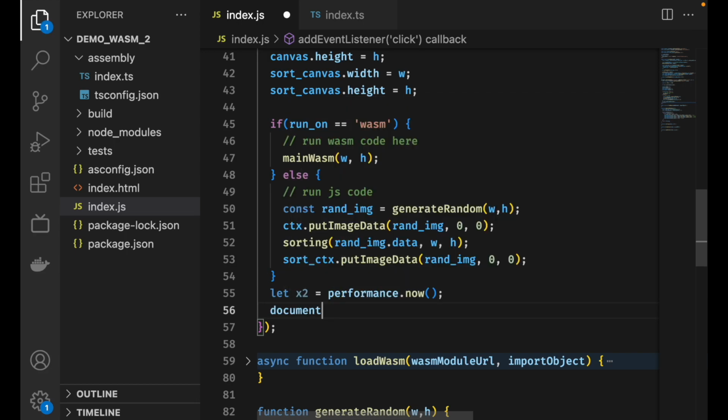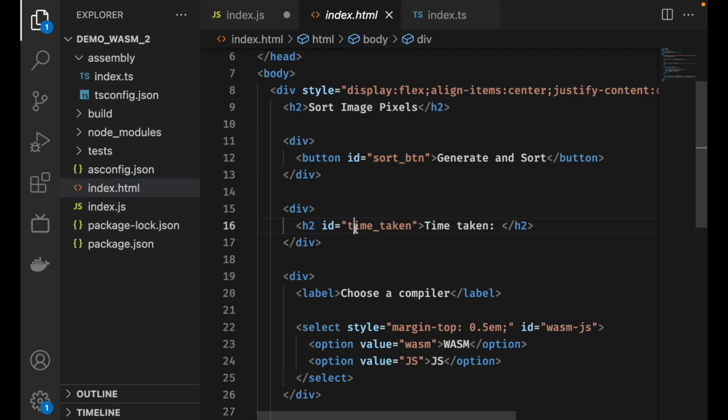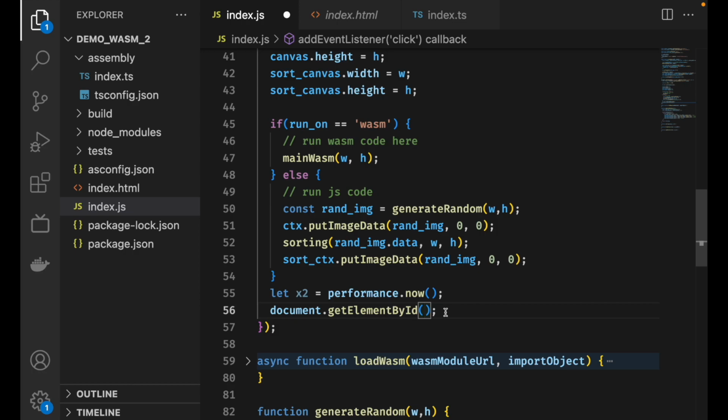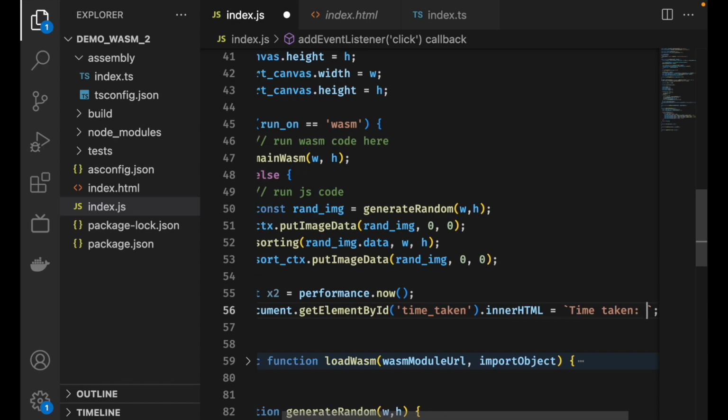Okay, now we are just going to override the innerHTML. So what is the innerHTML for that? As you see, time taken's id is time_taken, right? So time_taken.innerHTML equal to, so let us create this string, time taken.